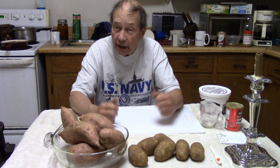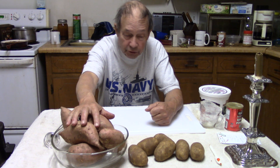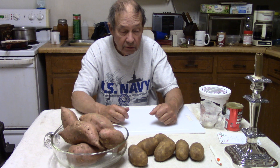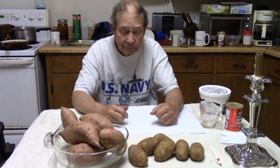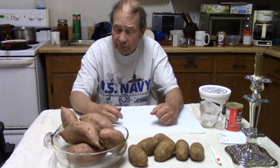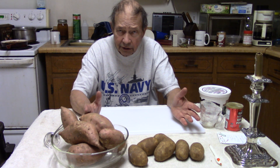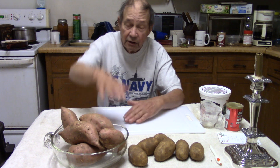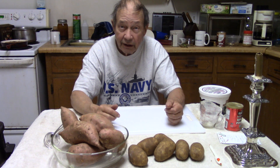Now we have the cornbread in the oven. We're going to start peeling our sweet potatoes for the sweet potato soufflé, and our Irish potatoes — nearly four pounds of Irish potatoes for the dill deer potato salad. We'll get those started while the bread is cooking. After we get the breads out of the oven, we'll actually start cooking the turkey itself, because we'll need to move the racks and make more space so the tall turkey in its pan will fit.